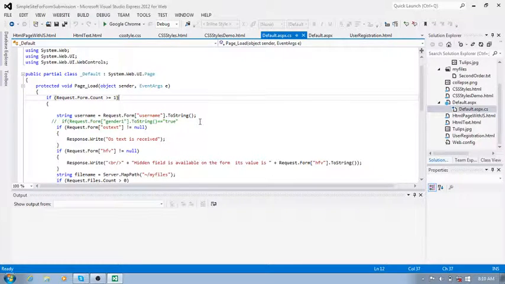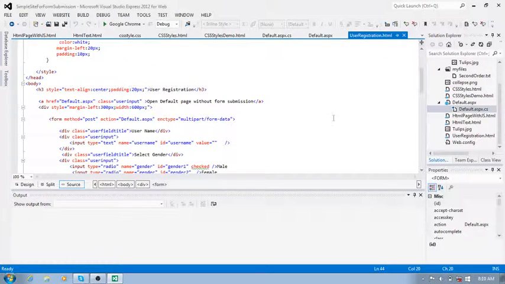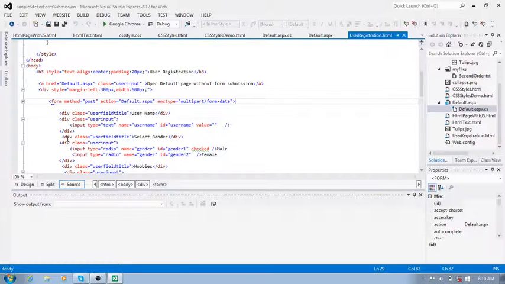So here what is happening, we have taken request.form username. So username is what? It's one of the form fields within the file. In the user registration, if you come to the user interface again, you can see here input type equal to text, name equal to username. We use two different attributes here. One is name, the other one is ID. ID we require in the case of JavaScript, and we use name in the case of server side.